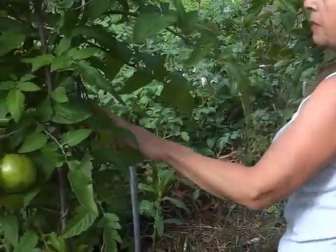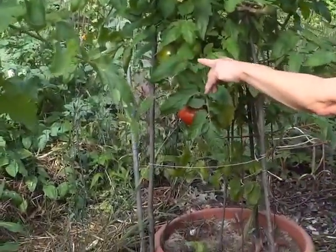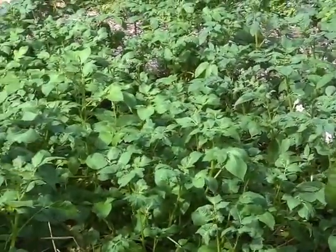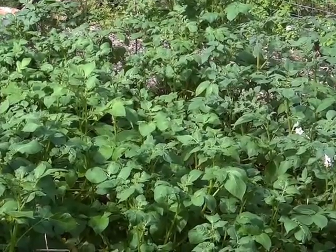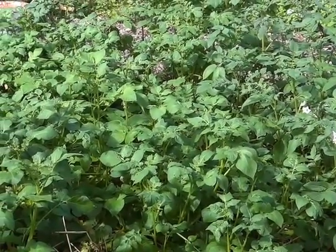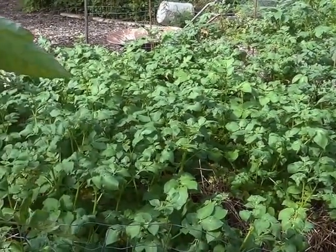This is big beef and big beef. And then my potatoes. I have a yellow potato and a red potato. And I bought them from the organic store and just let them chit. And they're doing well. I've done that for several years now.